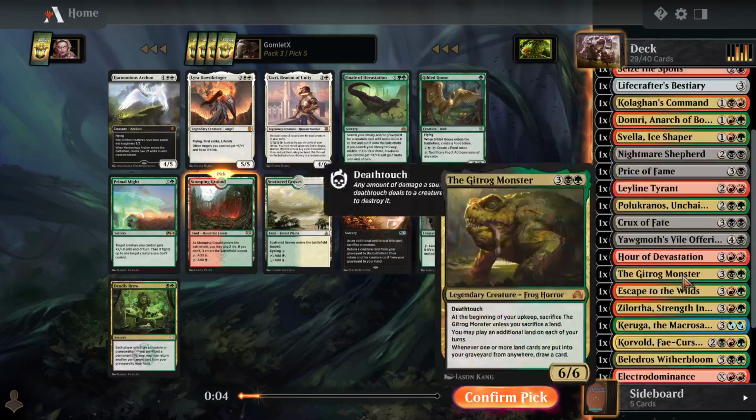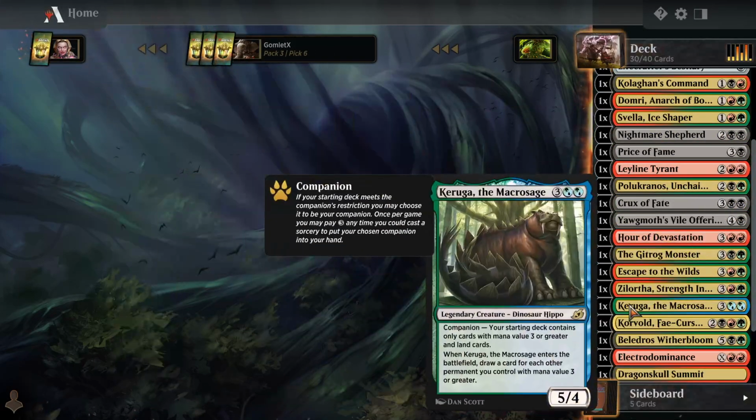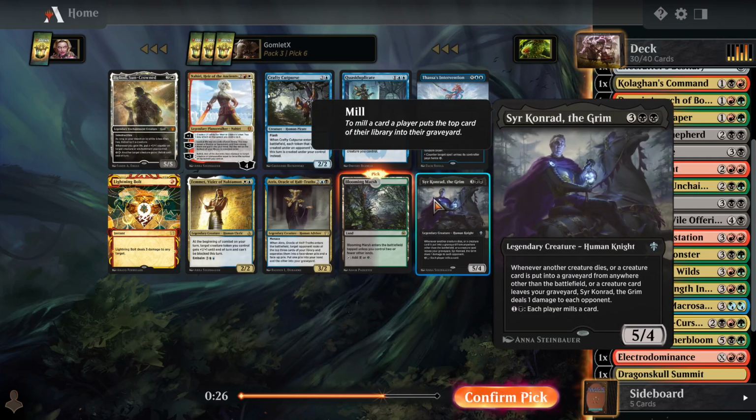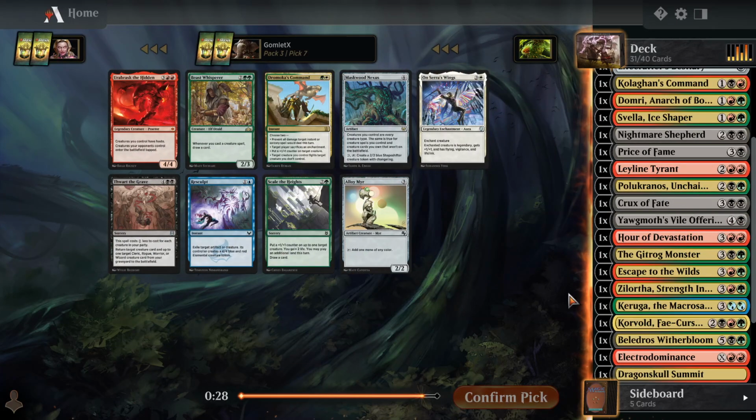Taking it over the Gilded Goose because I think I will go ahead and do the Karuga thing, run Karuga as the companion, in which case we can't have any cards that cost one or two in the deck. Ooh, now I can slam a Blooming Marsh. We can't play Lightning Bolt if we have Karuga. And Sorin Conrad's just okay. There we go. Now I'm feeling a lot better about our mana base.